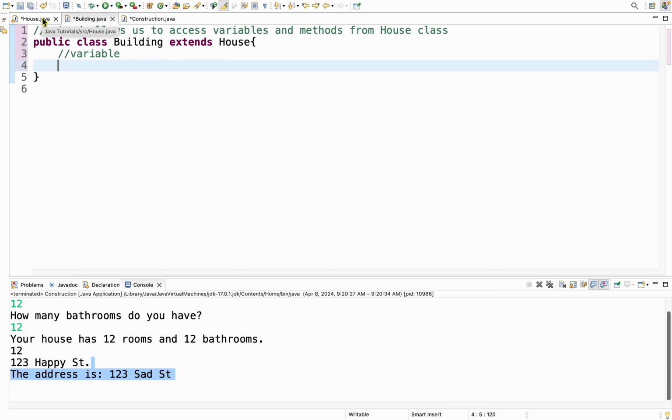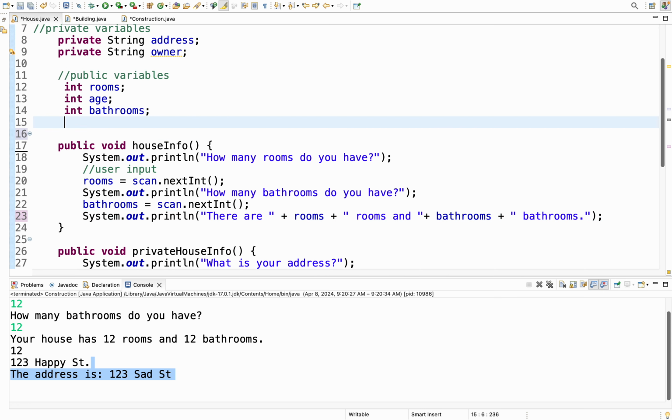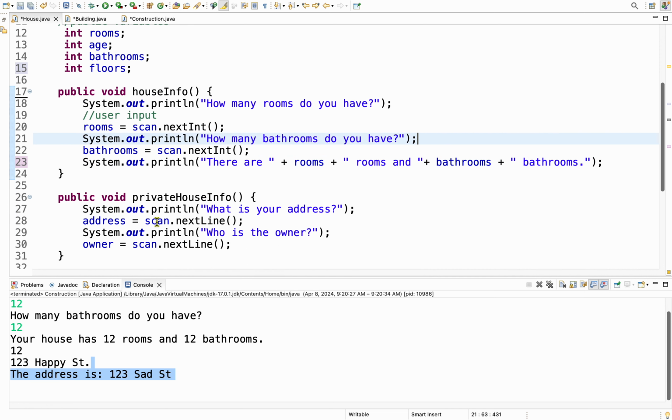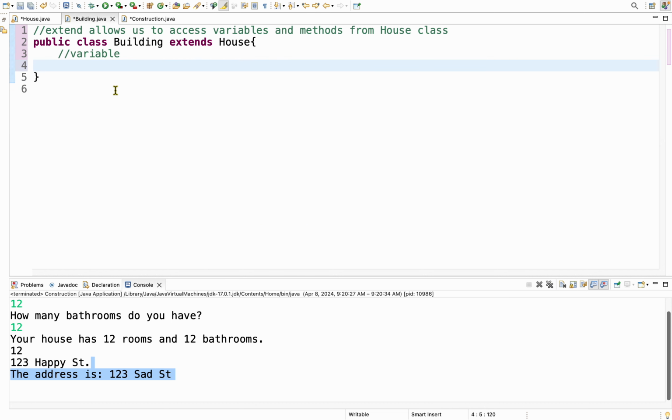So we could actually, in the house, we could put over here, we'll put int floors. Okay, we'll put floors here, and then here we could also do floors. So I'm not going to do it here, but we could technically put it here, but I just want to get back to showing you the inheritance part.